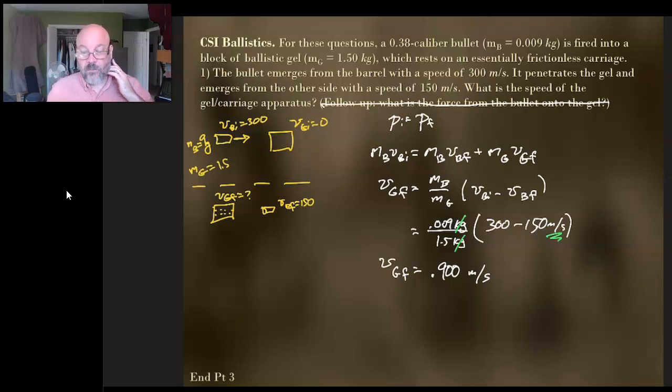Okay, so there we go. Boom, boom. So that would be considered a through and through type situation. Okay. Now, I want you to notice here, I mean, we don't really know anything about this situation, but you can see that the bullet lost half of its velocity, and the object that got hit at 0.9 meters per second, that's pretty slow.